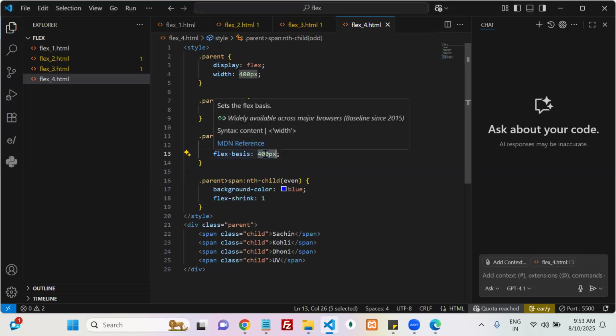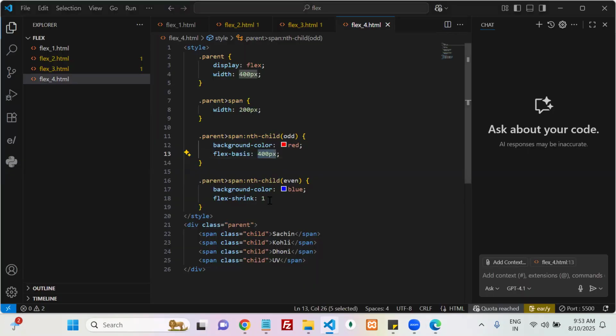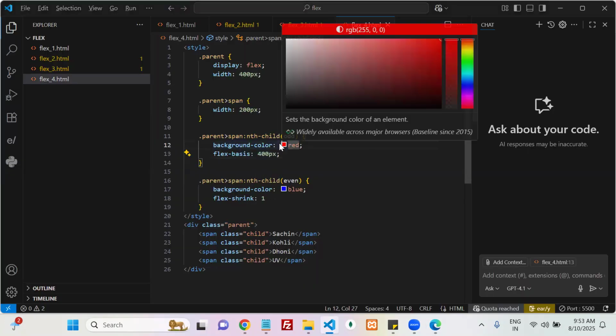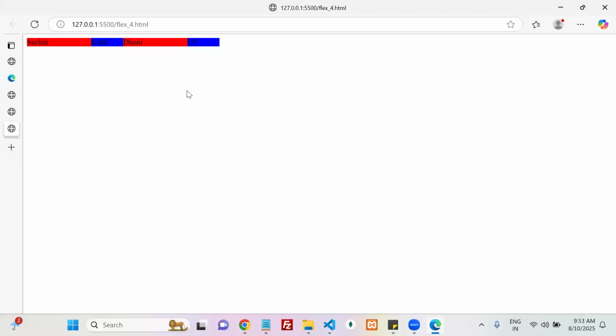The odd ones also take some base width. How much base width have you given? 200 pixel. Something like this you have given or not?